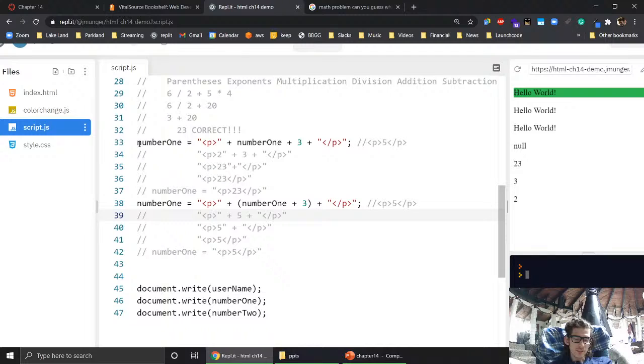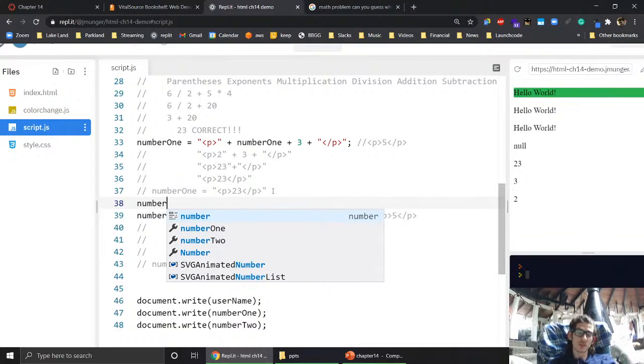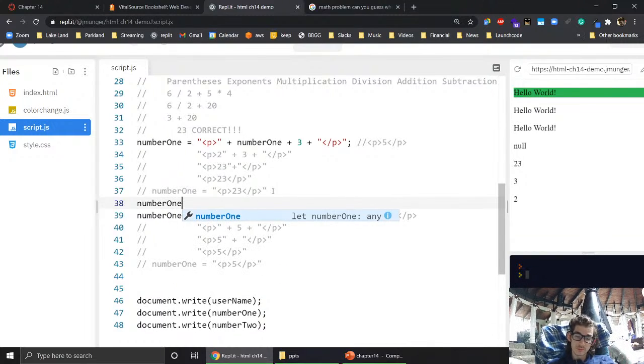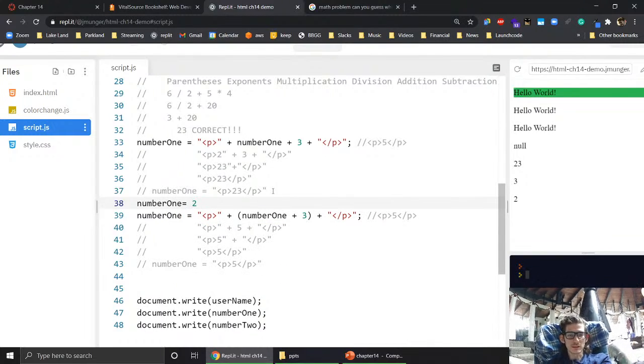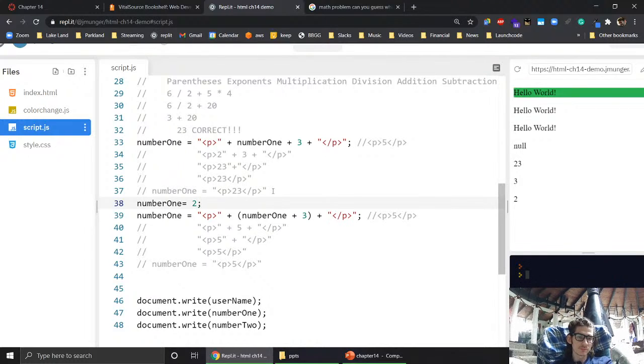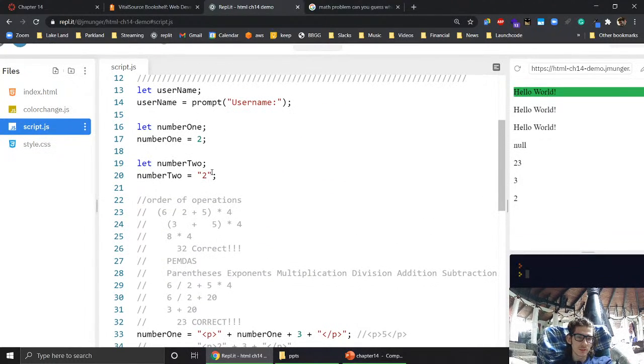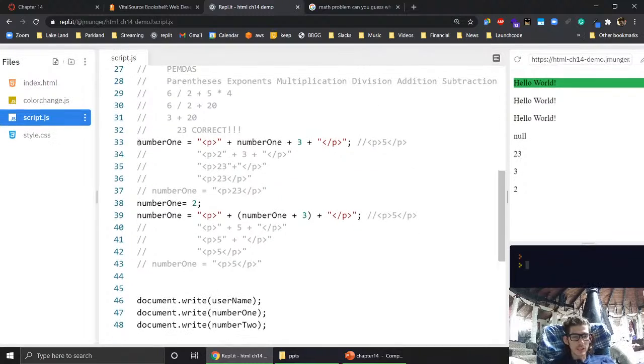So it's actually taking the result of this and putting it in for this. Okay, so I have to set it back to 2 or 4 if I want these to start with the same values. Okay. And just so we can see this close together.